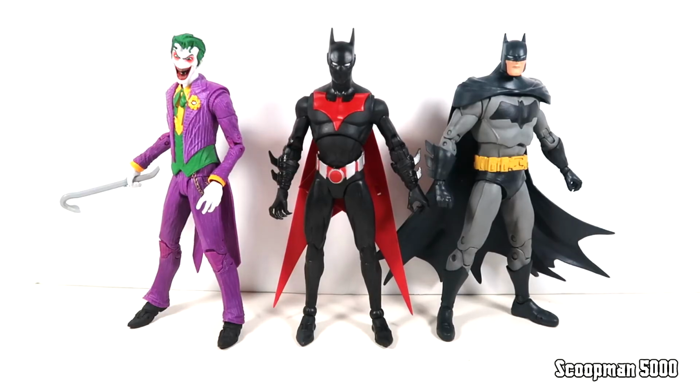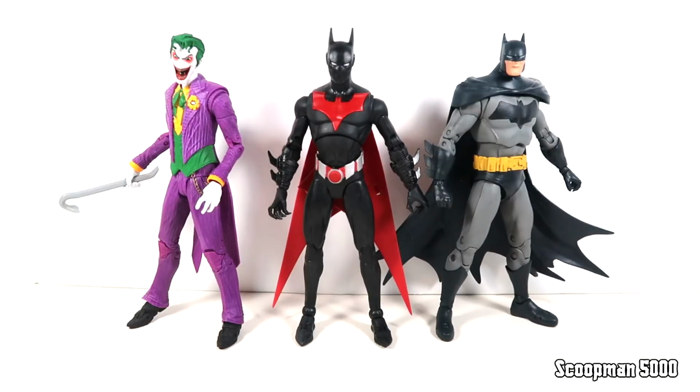We'll start out with our classic versions of the Joker, more specifically the Rebirth and the Detective Comics Batman. And these all look pretty good together. I mean, Terry McGinnis is obviously from the future, and these are kind of Batman and Joker in their prime, but comics are the way they are. And even back in the show, I think Terry has met a younger Batman, I think in Justice League Unlimited, and obviously Return of the Joker, probably one of the best things to come out of Batman Beyond, although he looked a little bit different.